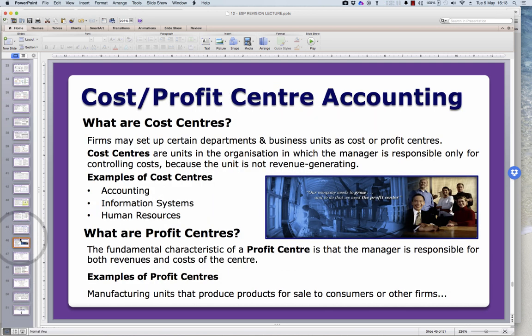Okay, so we're getting towards the end now. So, cost and profit center accounting. What are cost centers? Cost centers are for back office areas like accounting, information systems and services, and human resources, that don't actually generate a profit, but they need to be accounted for in terms of how much they cost. Profit centers are areas which are involved with manufacturing, actually delivering orders, and therefore you can work out how much profit they've made, but you can't do that with the back office because they're not making profit. Strictly speaking, information services can rent out some of their unused capacity and make a profit that way, but forgetting about that.